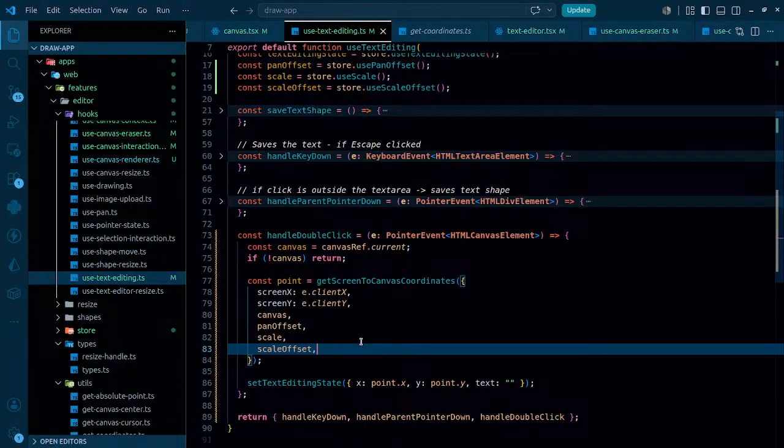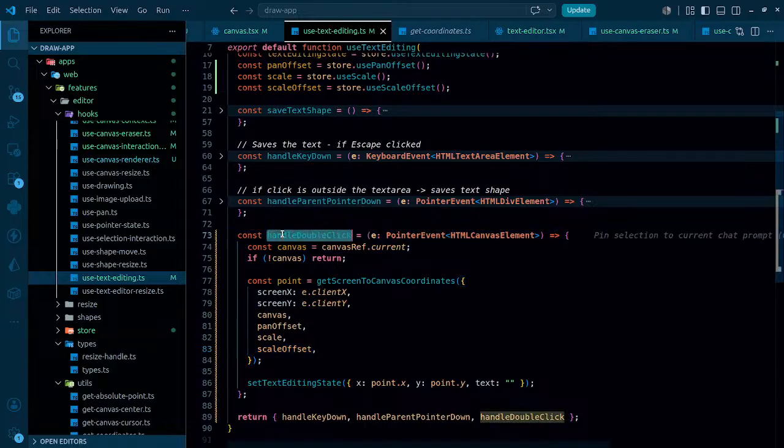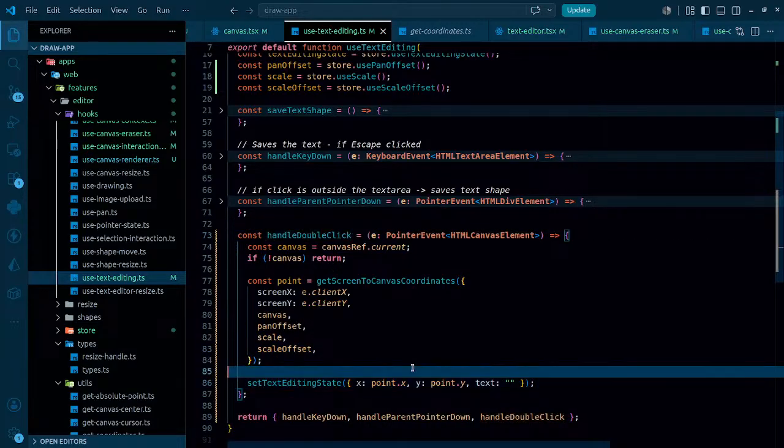It still disappears, or it does not. The text is black. Not really, text is white. Handle double click, this is it. I click outside.